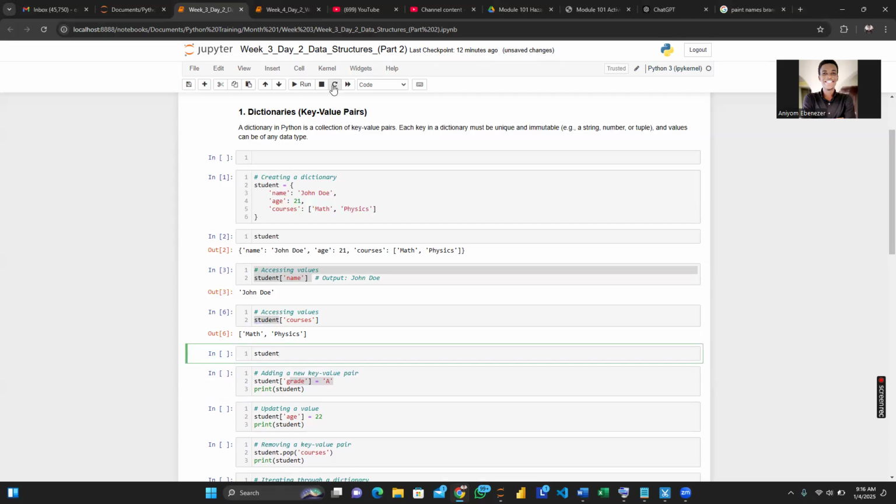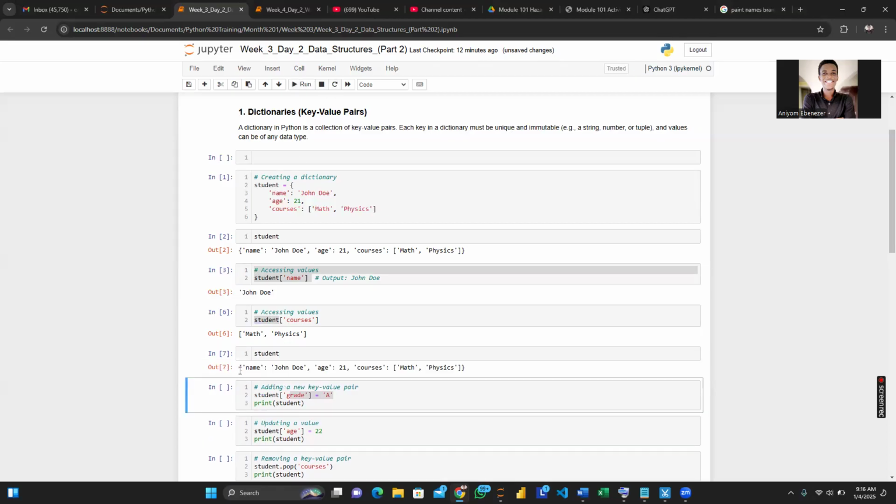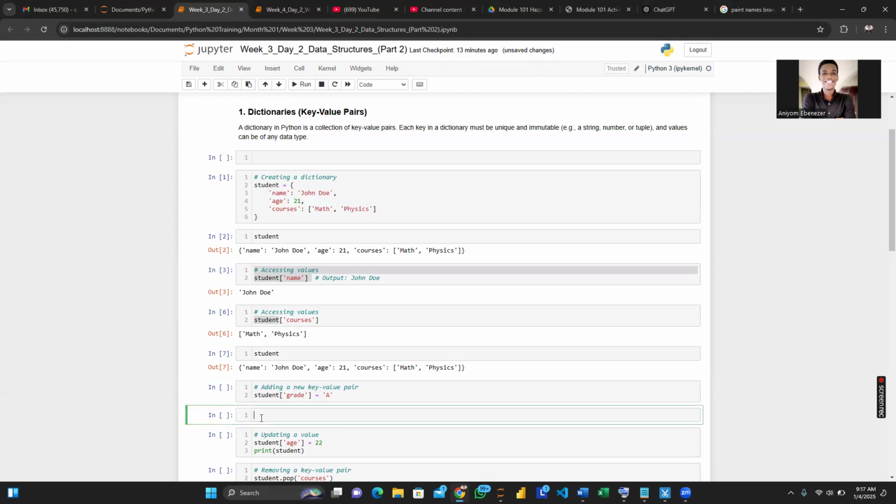These are the details in this dictionary, the name, the age, and the courses. So right now, we want to add grade to what the student's details entail. This is how to add items to an already existing dictionary.